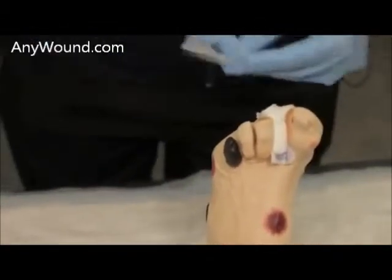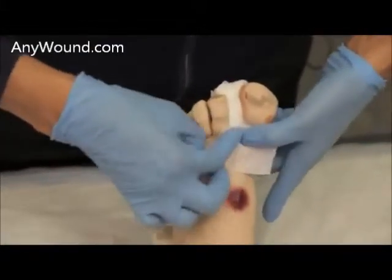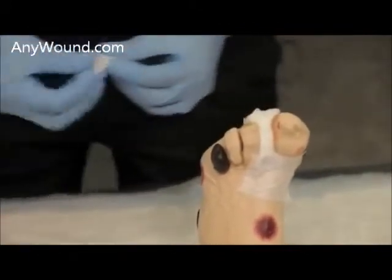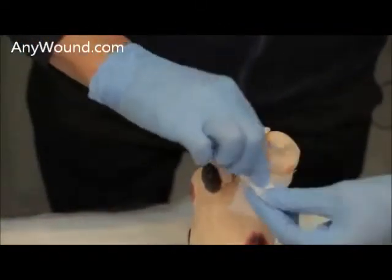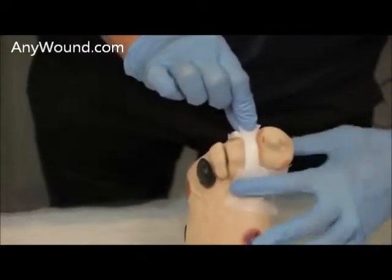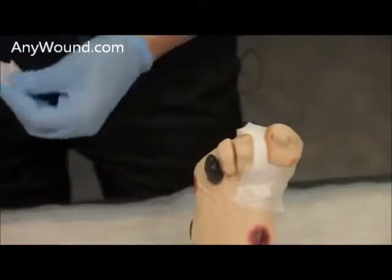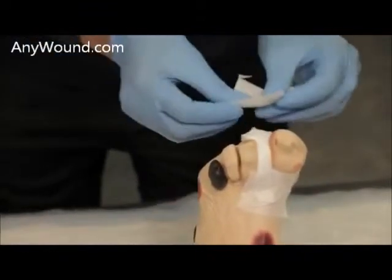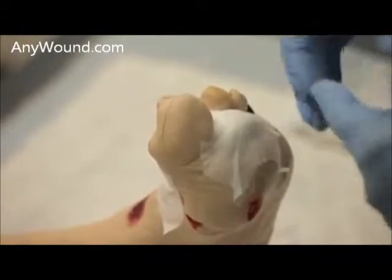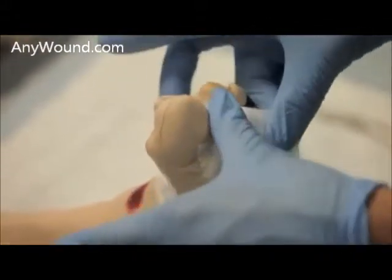There are different ways you can secure the area — either by securing down on the lower edge, or also along the center of the gauze, ensuring further contact with the wound bed, and also on the back side. You want to ensure that the back side is also well secured, ensuring that the gauze will not move.